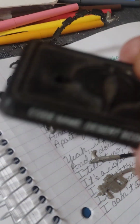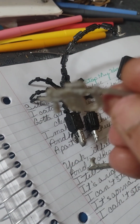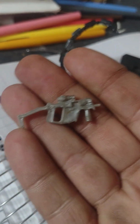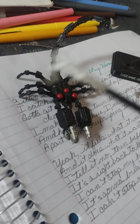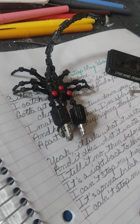First is his figure stand, with a raised Cobra logo, codenamed Desert Scorpion on the front. He also comes with this unique rifle, or assault semi-automatic, or pistol, whatever you want to call it. It's still a good sculpt, futuristic looking, pretty nice. And of course, he's got this harpoon, which I still have no idea why a desert trooper would need a whaling spear, but hey, it's alright.